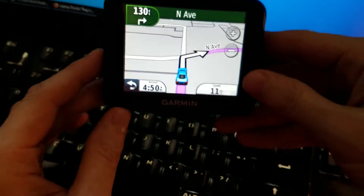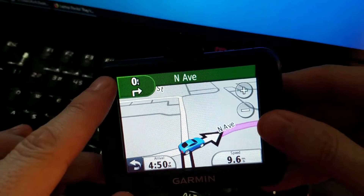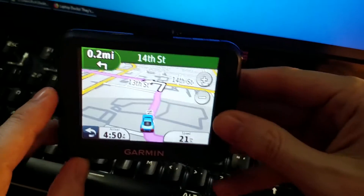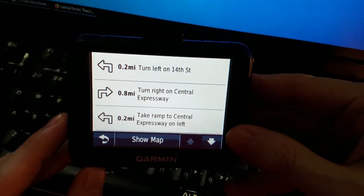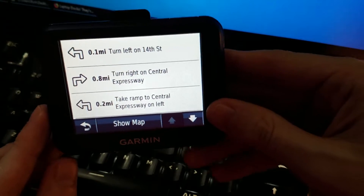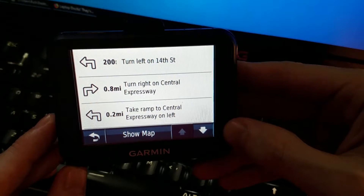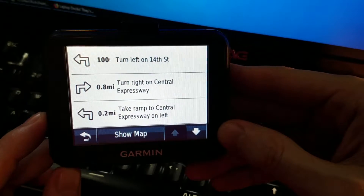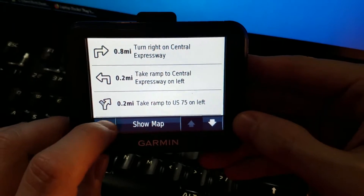As you'll notice, you can definitely see the arrow on the map, but the text up top is a little more difficult to see. It's still very readable, but you have to think about it at a real distance — especially on a motorcycle or bicycle if this was mounted on a handlebar. If you use the green bar at top to view directions in a list, it's a lot more readable. It does automatically adjust as you are driving or riding — you can see the top one just changed to 500 feet. When it reaches the turn, the directions automatically scroll up. If using this on a motorcycle or bicycle, this is the best way to use it by far.